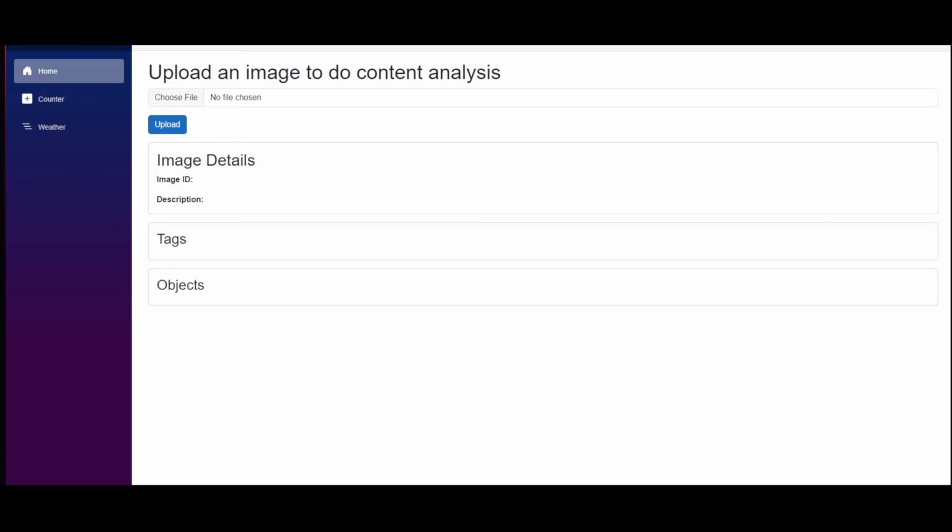So the blob will be copied to the blob storage, and after that is going to kick off the blob trigger. The blob trigger is going to extract the tags, the metadata, and everything from the image, and that is going to be saved into CosmosDB. Then the CosmosDB trigger will be executed, which is going to send back the information through SignalR. So eventually you will see that the user is going to receive all the results for the image processing here on the screen in an async manner.